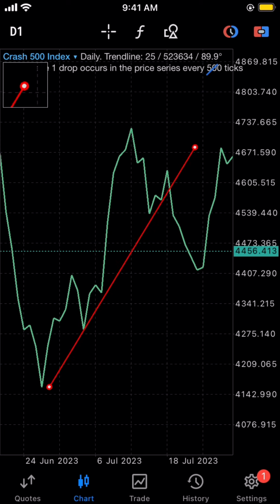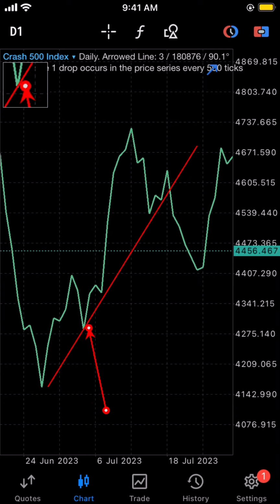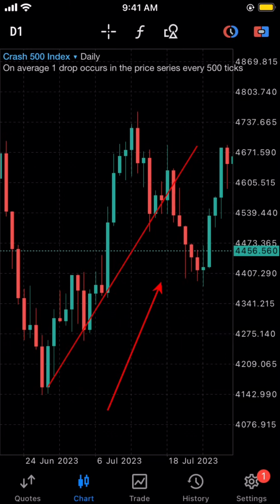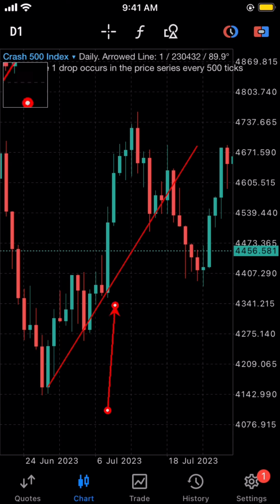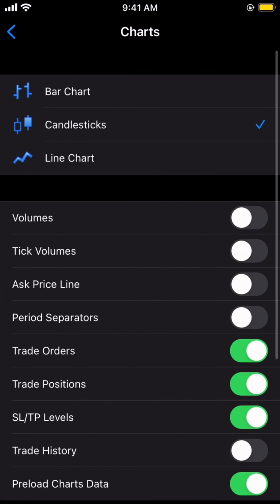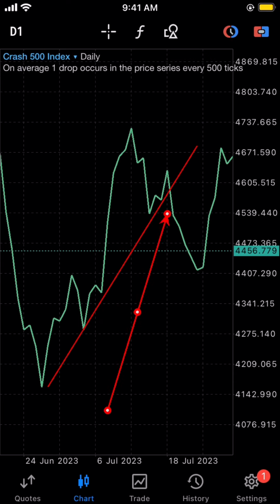You can draw a trend line like this. You see how consistent things are. Price touches the line here, touches the line again here and here. But if you go to candlestick, it might not be clear. The trend line might not be clear. You can see here all the four candlesticks are on the line. Here also all the four candlesticks are on the line. But when you change it to line chart, you can see clearly price bouncing up from the trend line, bouncing up from the trend line here, the second time, the third time, the fourth time, and the fifth time. You can see things clearly.